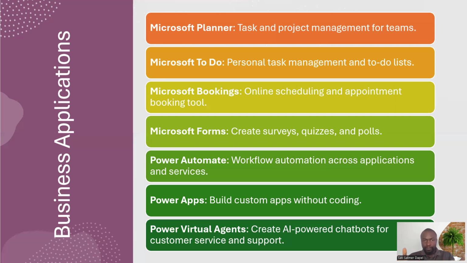Let's say, for instance, I want to create a form for an election, maybe a students' election. Students have to register. Once they register on the form, it will check their eligibility. I will have programmed the system, so once you register, it will check your eligibility, and once you are eligible, it sends you a notification automatically.